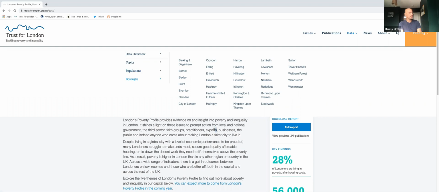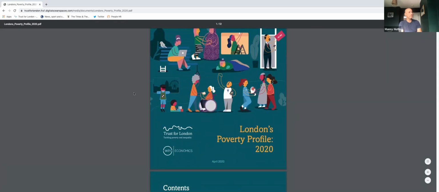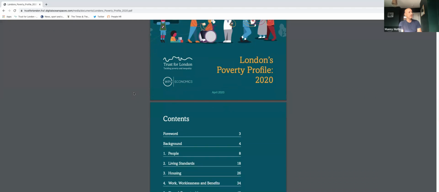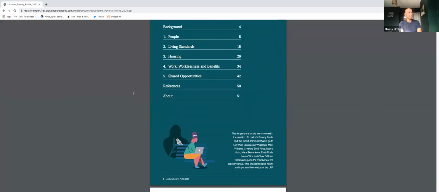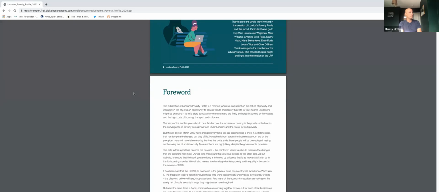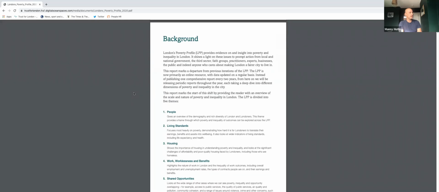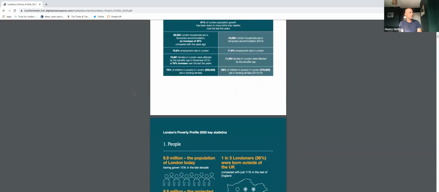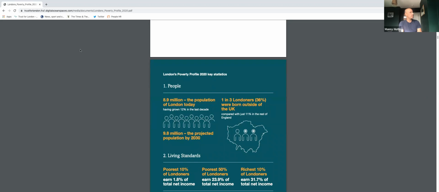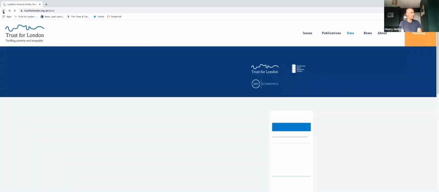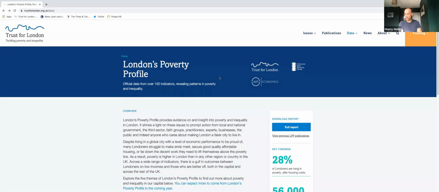Sorry, there's also, you can access the document here. So if you click on the full report, it takes you to the latest report, which is here, which is probably a good starting point, really. And it will talk you through the key aspects of data. And what you'll see in here is lots of sort of tables, and I'm going quite fast here, and graphics, which you might be able to sort of screenshot and use in presentations and so forth. But I want to talk you through just how to access some of the data on the website.